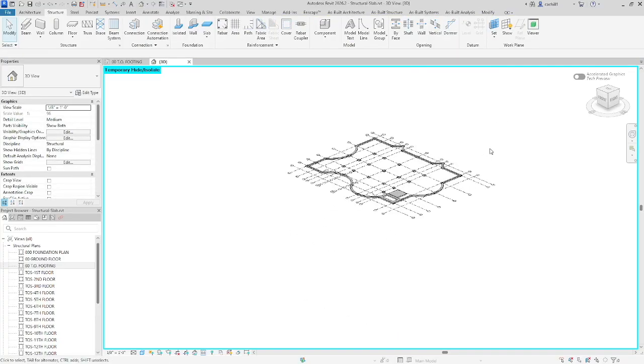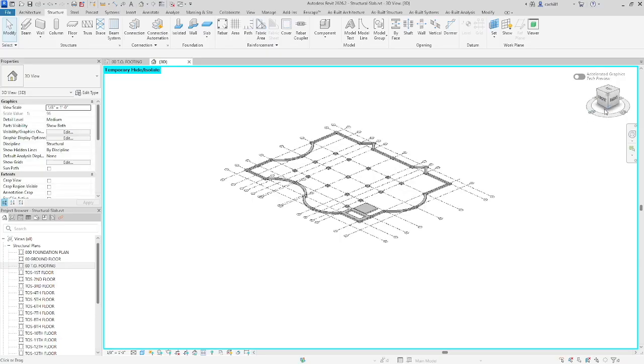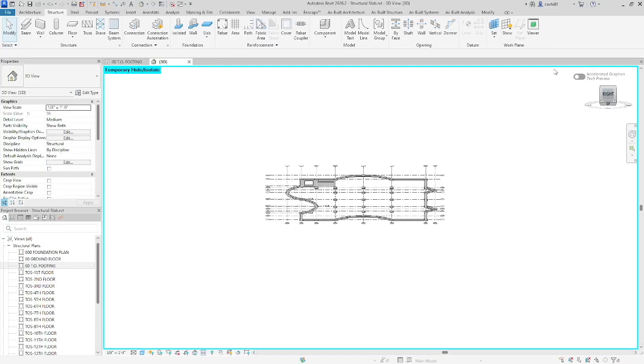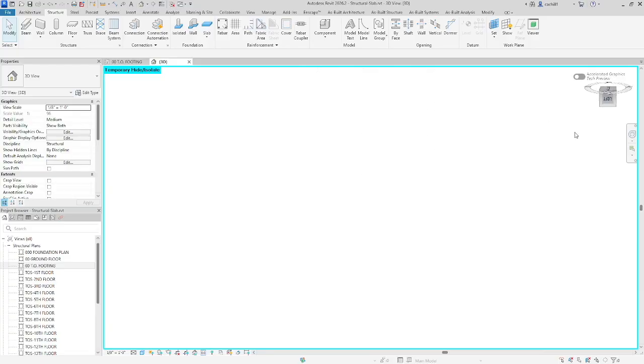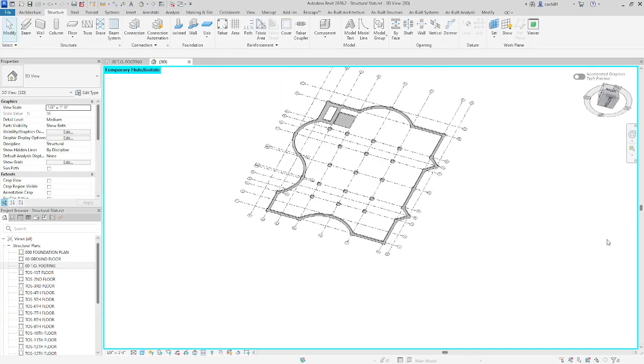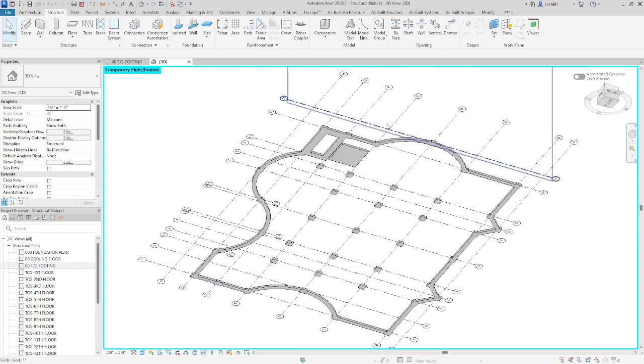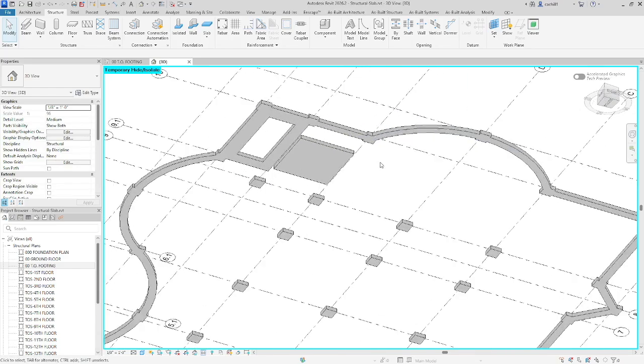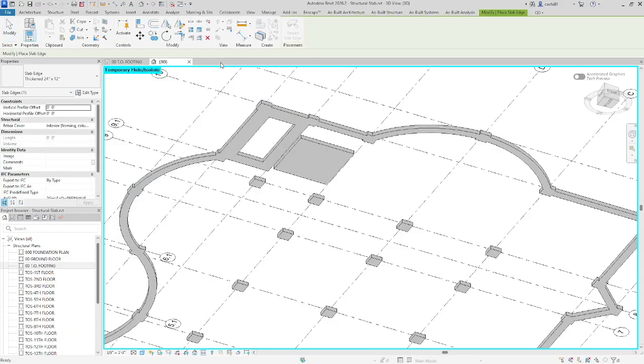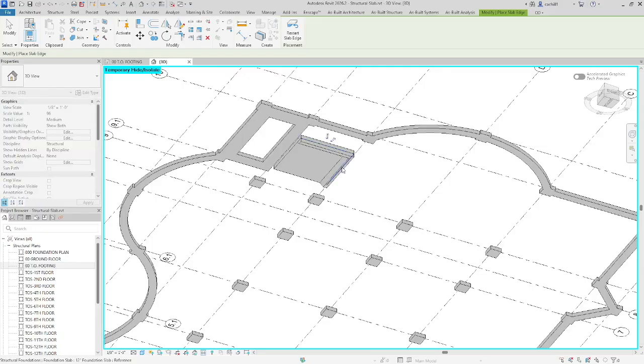Use the View cube to rotate the model so that you are viewing the bottom of the slab. In the View cube, click the corner at the intersection of the front, right, and bottom planes. Zoom in on the slab. In the Structure tab, Foundation panel, expand Slab and click Floor Slab Edge. Select 4 bottom edges of the slab. Rotate the view as required to see each edge.